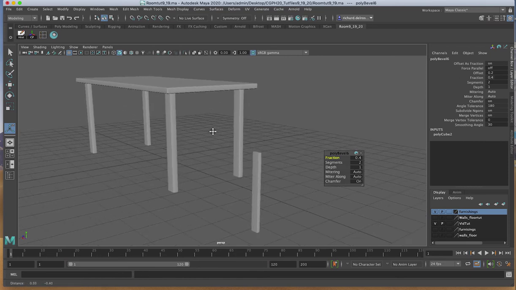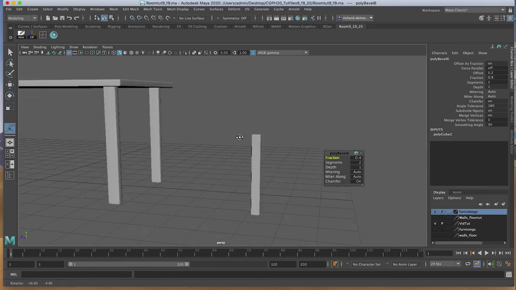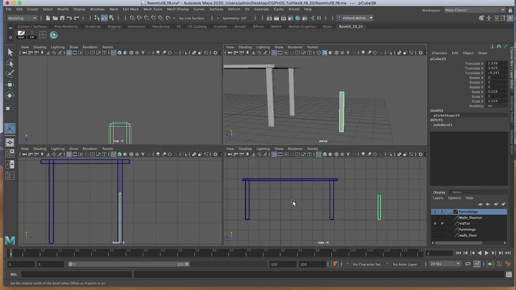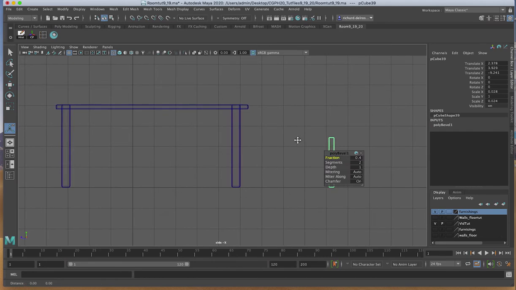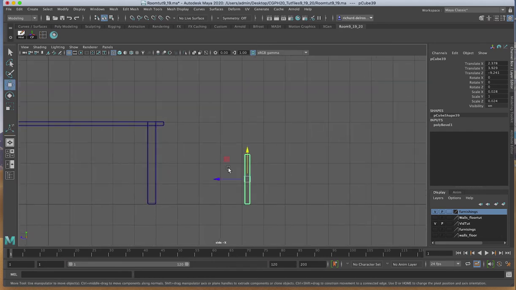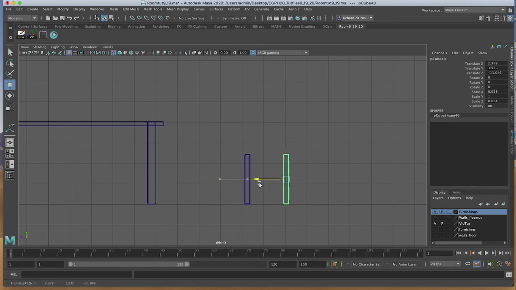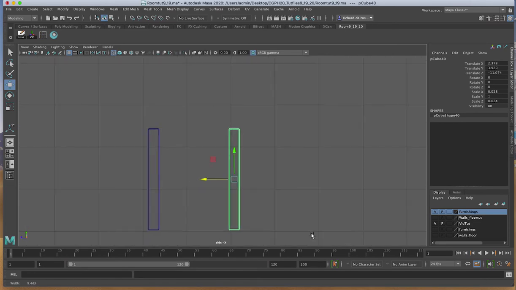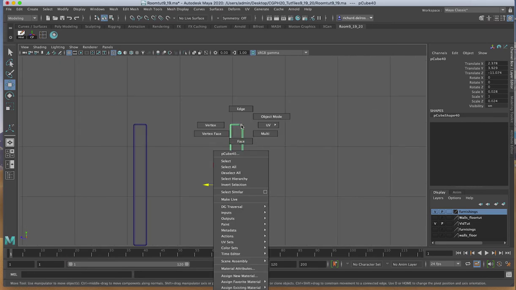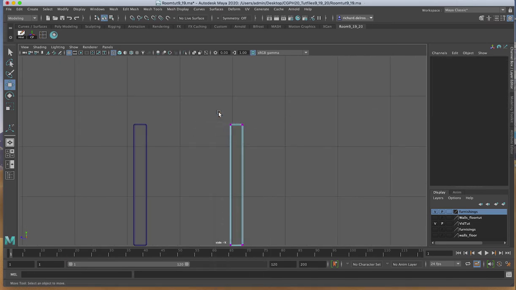Now that I have one front leg, I need to fashion a back leg which will have the backrest on it. I'll select the leg and I'll go to my orthographic side view. Hitting W on the keyboard, I'll hit Command D to duplicate, and I'll place it into position. Now I want to give this height, so I'll right click and choose vertex.